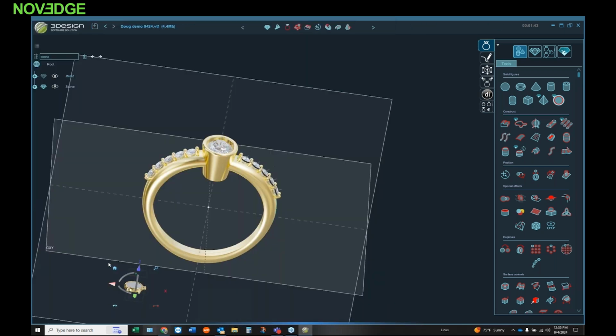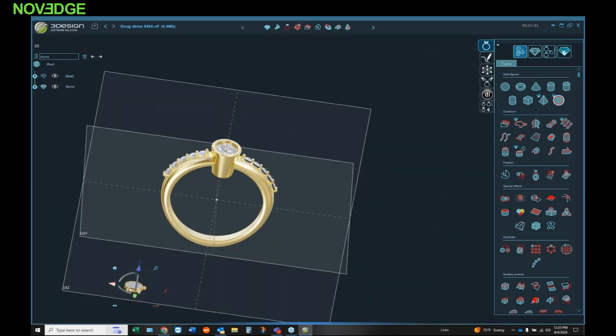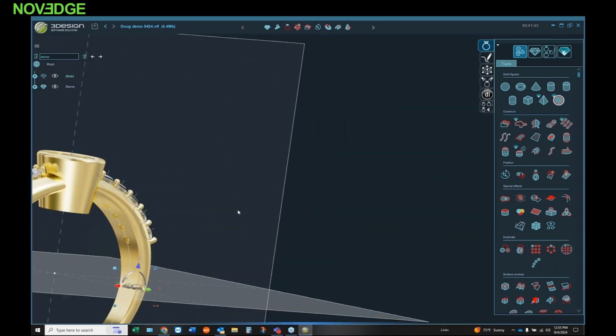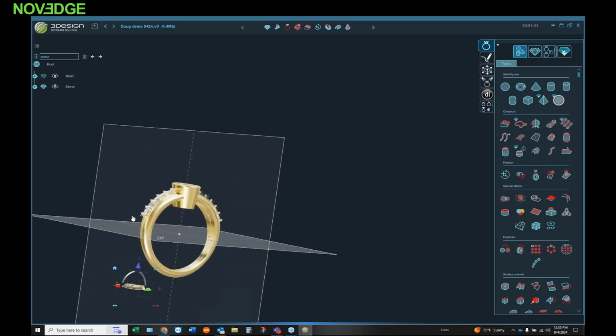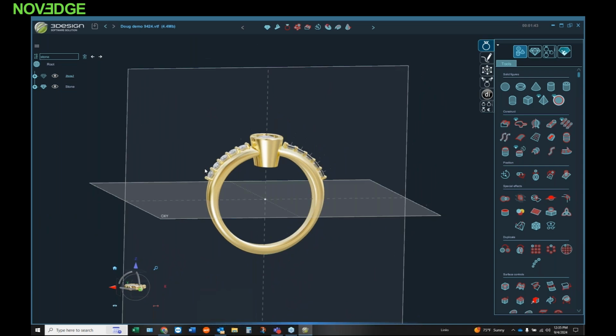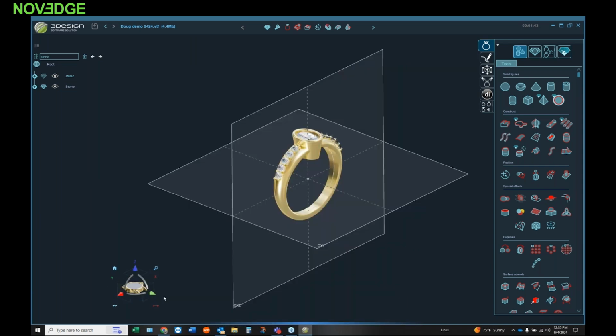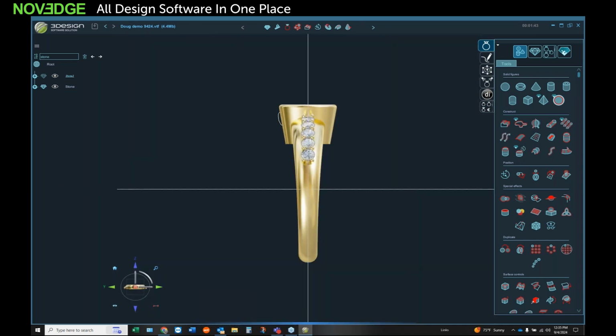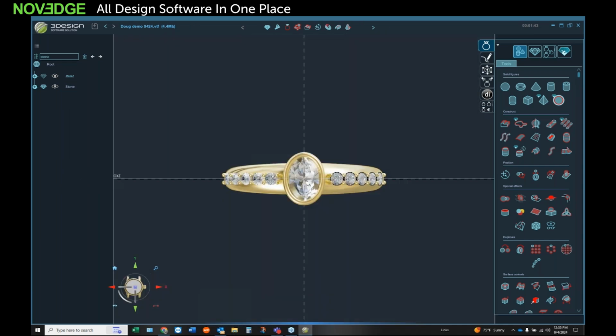Oh, I talked a little bit about the compass. A lot of times I get moving things around and I end up with stuff way over here or way over here. And then instead of trying to double click on my right and left mouse button, I just want to drag it back. I can simply go in there and click on this and it will recenter it for me. So that way I can get back to my business here.